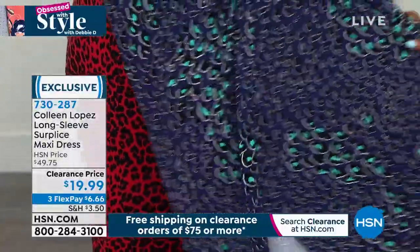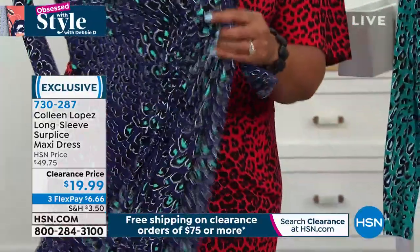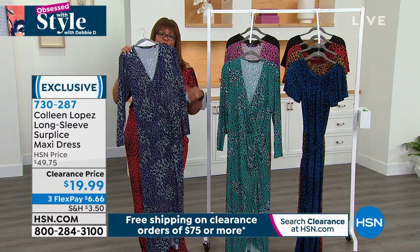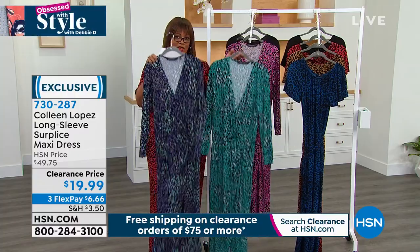So when you go down to the bottom, I'm going to show you, I just wanted to open it up for you, but it's not going to because it's not a true wrap. But it shows just a little bit of leg in the front. It's longer. So I want to show it on Julia too. I love this navy. I think this navy is really hot. This is the island teal. These are the two I have in blue.